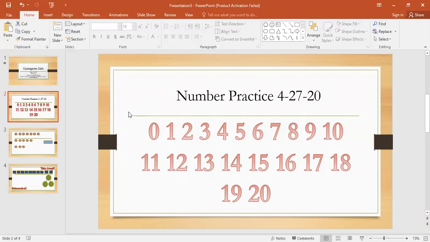Today, I want us to go a little farther and practice going to 30. So right now we're going to start at 20 and count on all the way to 30. You ready? 20, 21, 22, 23, 24, 25, 26, 27, 28, 29, 30. Great job. We're going to continue to get higher with those number practices so that we can get really strong on saying our numbers 0 through eventually 100.